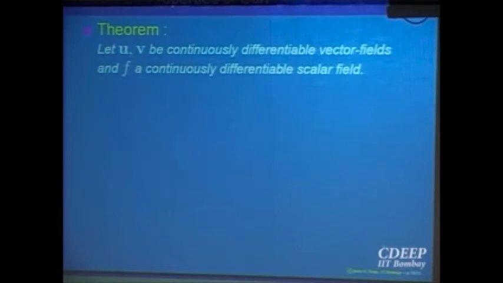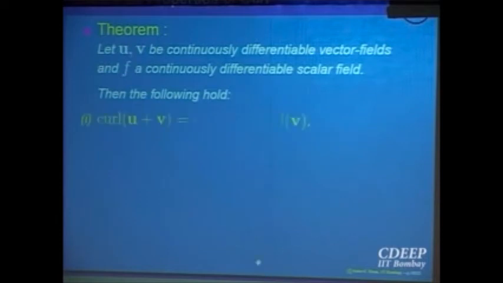You have two vector fields, you can add the vector fields, you can multiply a vector field by a scalar field, you will get another vector field. And you can take cross product of two vector fields, you will get another vector field. So how does the curl of these new vector fields appear with respect to the earlier vector fields? This is what we want to analyze. So the first property says curl of the sum of vector fields is equal to sum of the curls of the respective vector fields. That seems very nice. It goes very well with our earlier conception of differentiation being a linear operation.